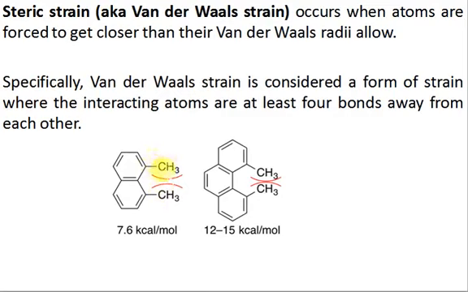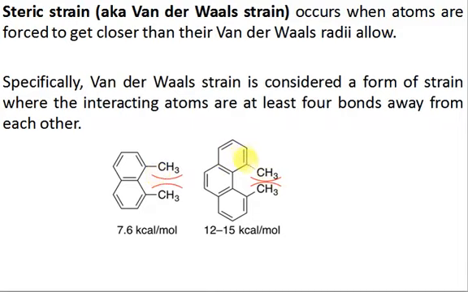Now we are considering atoms which are not bonded together, right? The atoms must be at least 4 bonds away from each other, and they are close to each other in 3-dimensional space. Consider these methyl groups right here. This methyl and this methyl are close in space, not very close, but still close. So they repel each other, because the hydrogens of one methyl group and the hydrogens of the other methyl group are very close together in 3-dimensional space. The electrons of these hydrogens repel each other, right? So because of repulsion of these neighboring groups which are close in space, this is causing a steric strain.